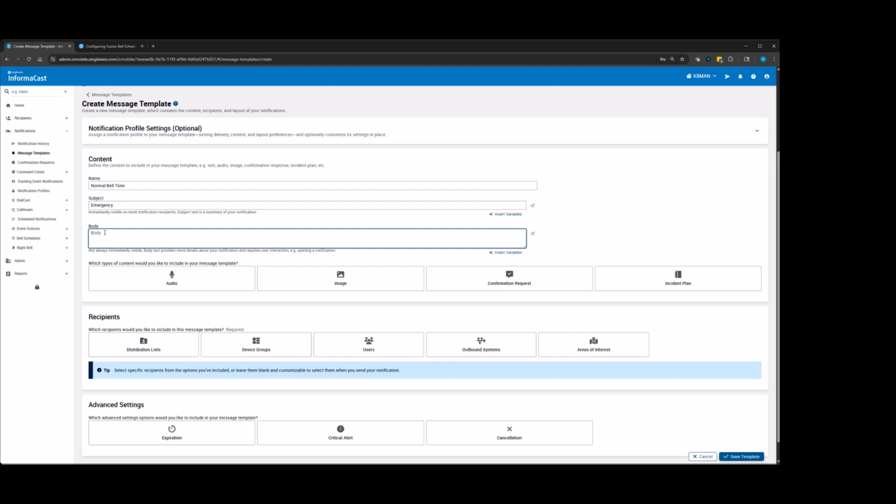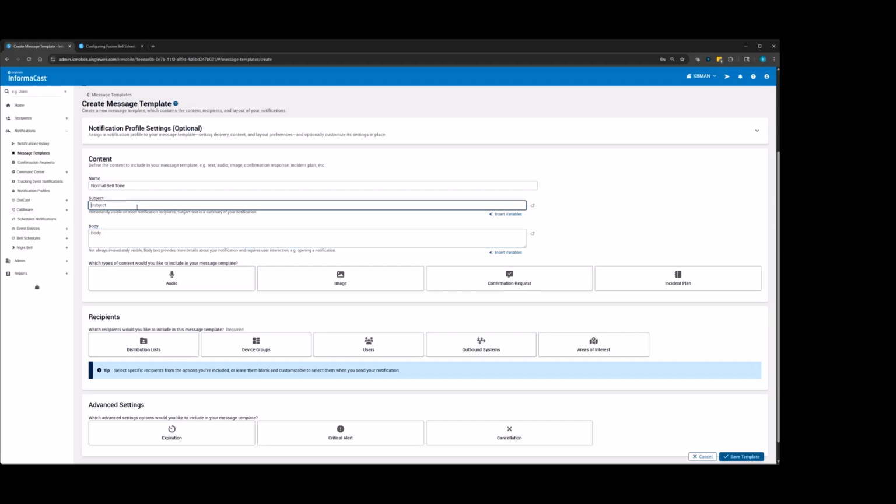But in an emergency event, when the adrenaline's pumping, it may be something that folks need to be reminded of, right? So the ability to put that in the message and broadcast it and put it on every phone is a great touch point for keeping people grounded in the moment in the event of an emergency.